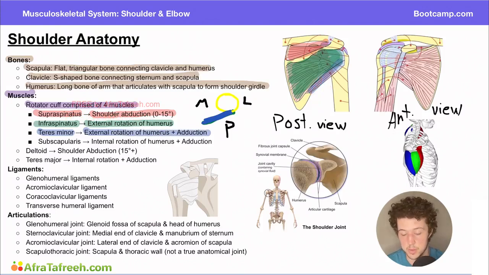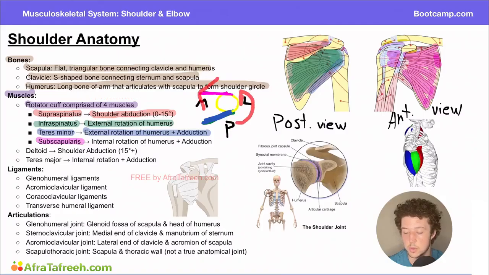And last, we'll talk about the subscapularis, which is different because it is on the anterior side of the scapula right here. So this muscle will originate on the subscapular fossa and then will insert onto the lesser tubercle of the humerus, which will be more anterior than the previous 3 muscles. So if we look at our top-down diagram, we can see that when the subscapularis contracts, we are going to put a rotational force on the humerus that will internally rotate it, in addition to adduction, and bring that humerus closer to the body.